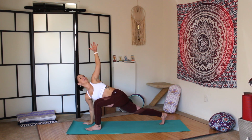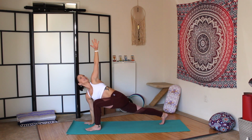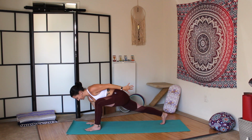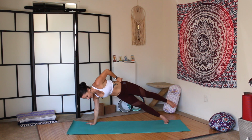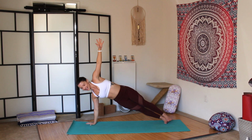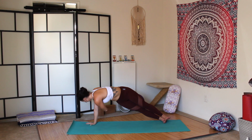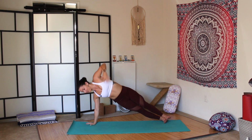So bring the right hand to the mat. Inhale, left arm up. Twist. Press the right heel away from you. Try to reach the ceiling with the left hand. And then come on to side plank on the right side. And from here, you'll take that left hand and try to reach behind you like you're trying to grab something on the other side of your body.